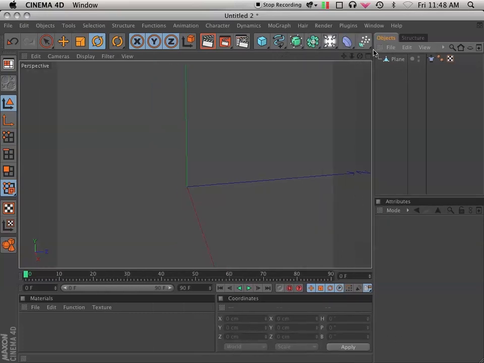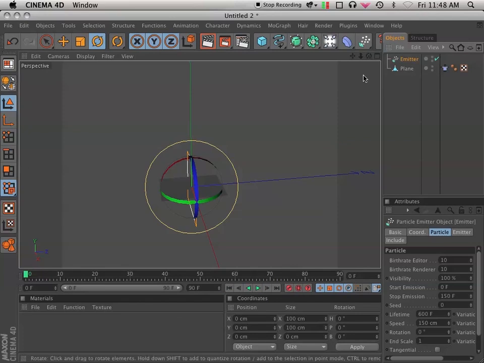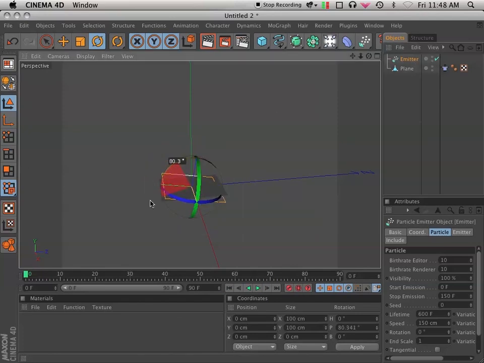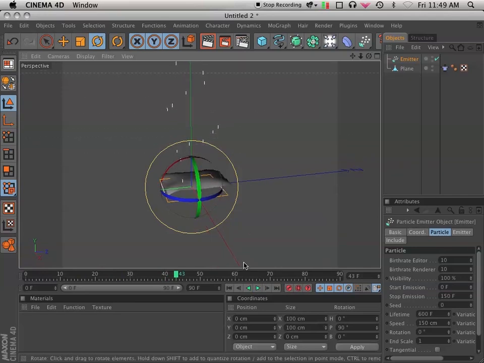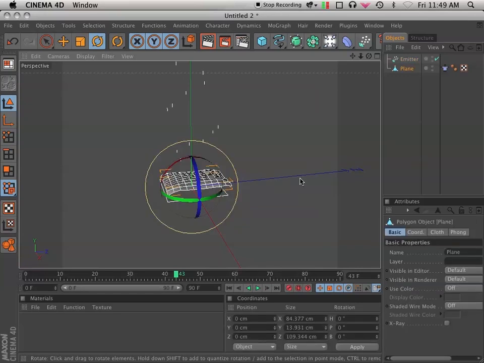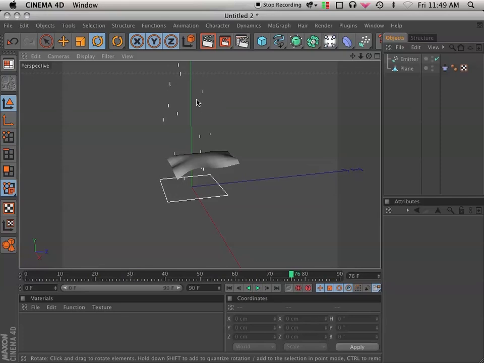And then I'm going to go and get my emitter, and I'll rotate it so that it's pointing up. I'm pressing shift to get it to snap. So it's rotated up 90, so now it's going to shoot straight up. What's happening now is, I don't know if you noticed, but our plane is lifting on its own. It's not the emitter, it's just what the cloth is doing. That was happening before I put the emitter there. So you can roughly see the shape we're going to get.